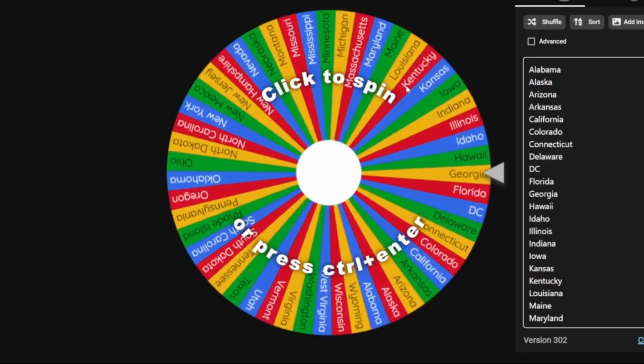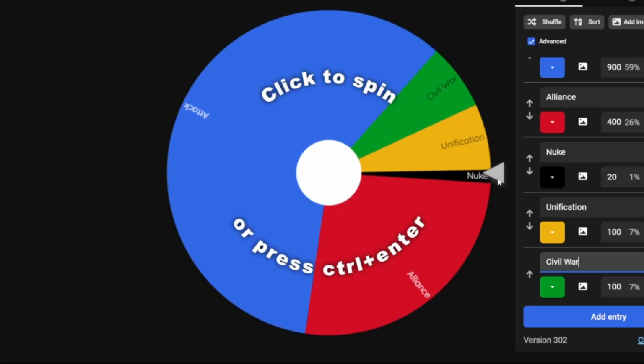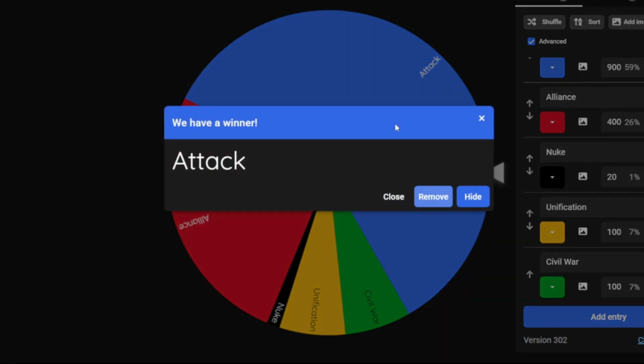Alright, so we got a wheel, we spin it. We get Iowa. Now we go to this wheel. This wheel, you don't want the black one. The black one is bad, you don't want it. You want anything else but the black one. Alright, so we spin it. You get the blue one, you get attack.